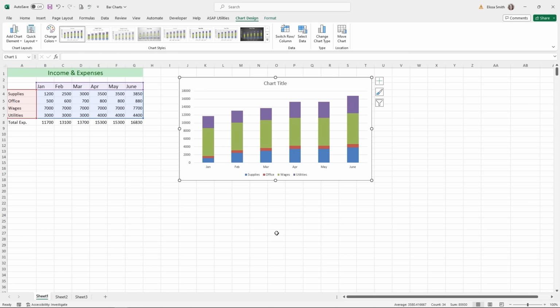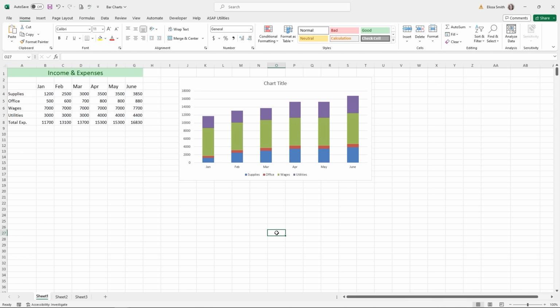When you click outside the chart in a normal cell, the chart will deselect and it will no longer be selected. So to select it, you just click on it. And again, now my chart is showing me the data that's currently in my table. And remember, the goal of charts is to quickly represent your data so that people don't need to actually see the spreadsheet. They can look at your chart and easily understand it and then go back to the data when they need more detail. So create a chart of your own.